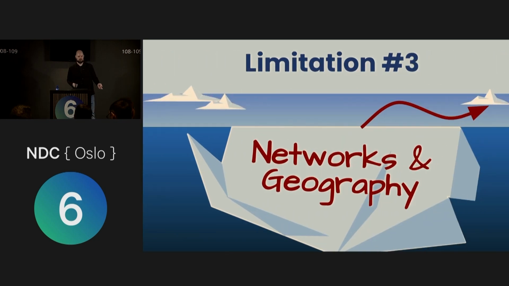The third, networks and geography. People are going to be accessing your website from all over the world. And so if your performance slows down, but you also happen to get a whole bunch of users from outer Mongolia, that might not be important, unless you're serving outer Mongolia, in which case that's super important. But knowing what geographies you are trying to serve and measuring the performance for them, and not necessarily anybody else, is important.